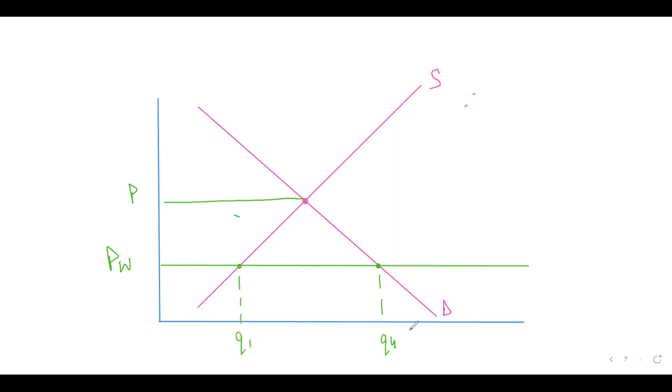So how much was the quantity demanded by the market at this world price level? Q4. And how much was the quantity supplied by the domestic market? Because this is cutting with your domestic supply at this level, this much. So the difference between this is the quantity demanded, this is the quantity supplied. So there is a shortfall. More quantity, let's say, is being demanded, 500 cars, and the local market, Pakistan, is only making 200 cars. What about the remaining 300 cars? Where will the remaining 300 cars come from?